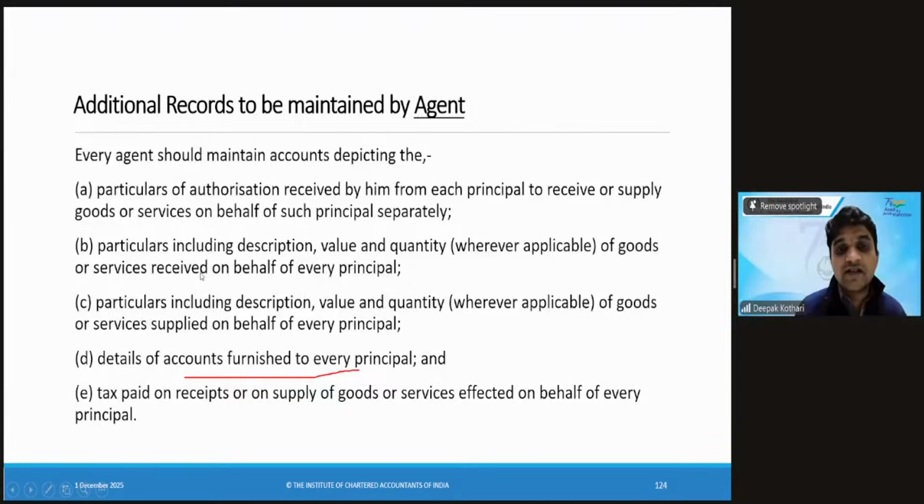Then another instance is I've made a supply, but we have a conflict with the price. You're saying the price is more, reduce the price. Then I will raise a credit note. So all this reduction, either for quality issues or for dispute, when I'm reducing the price, I will raise a credit note. Okay. Now that you understood, credit note is for reducing the price, reducing the value that was there in the original invoice. That is credit note.